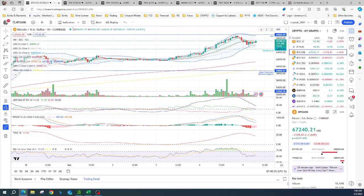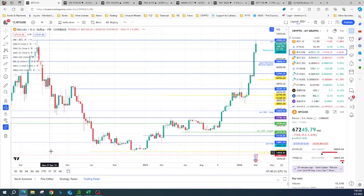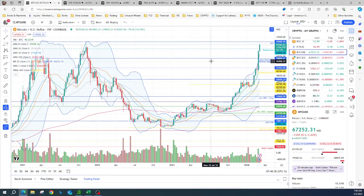I also highlighted to you guys several times, let me put up the weekly graph, in the closed group, the possibility of a flush. First of all, a lot of people are leveraged, a lot of euphoria. Basically, this is sentiment. People start to buy, looking for 100K. Since I started following crypto, the Bitcoiners dropped the target, because before the target was $1 million. Now they drop it to 100K.